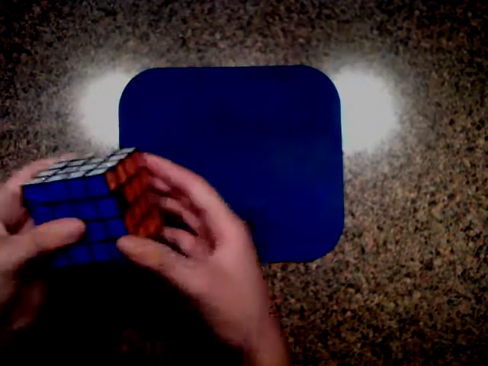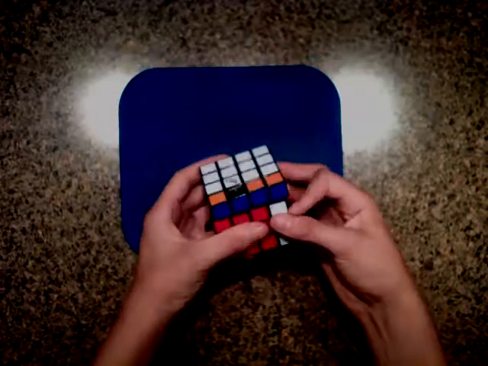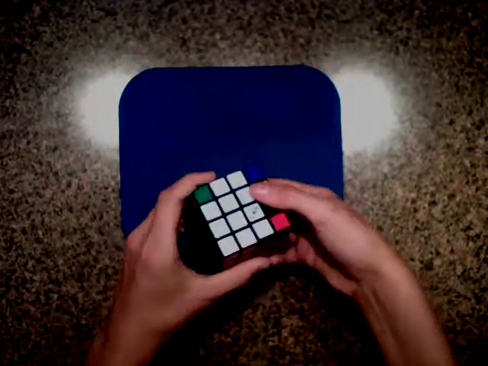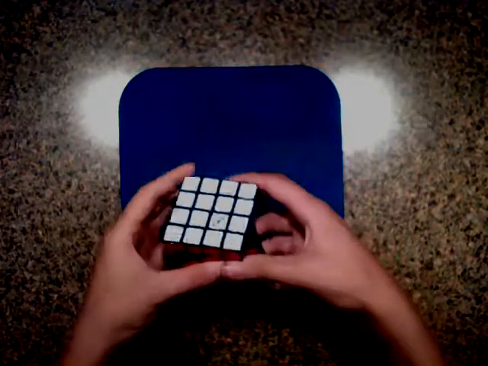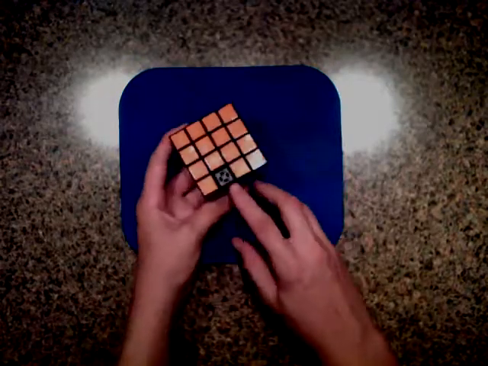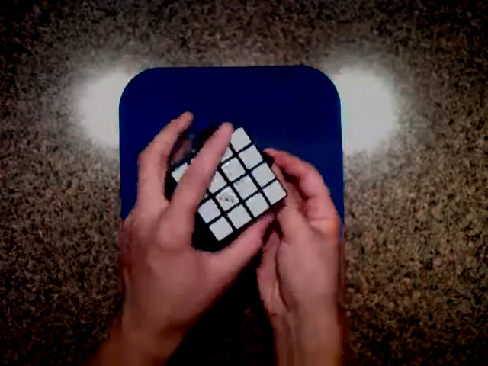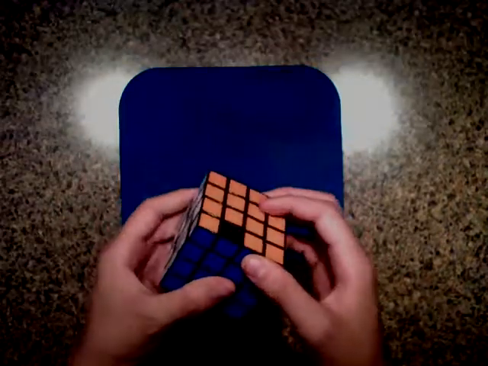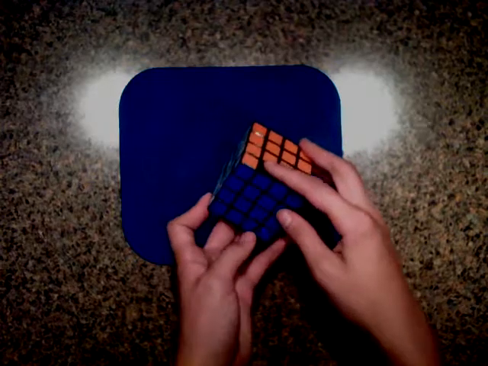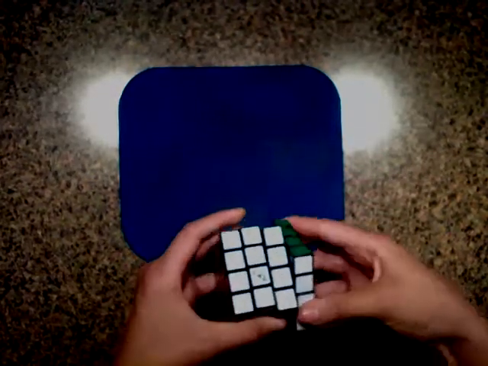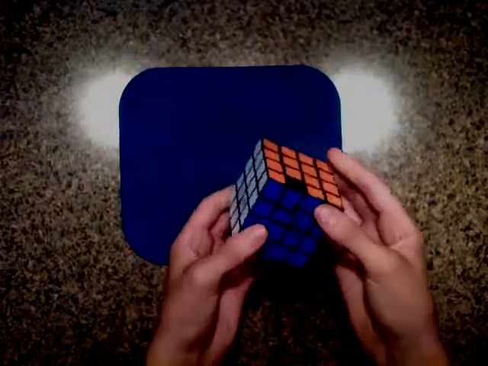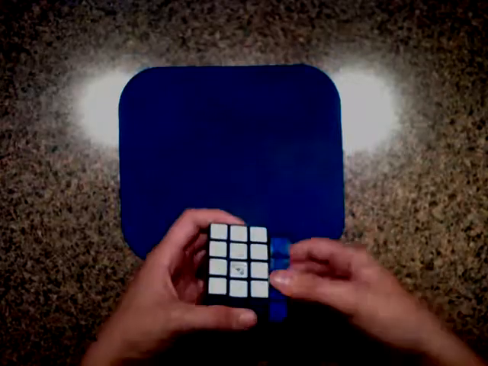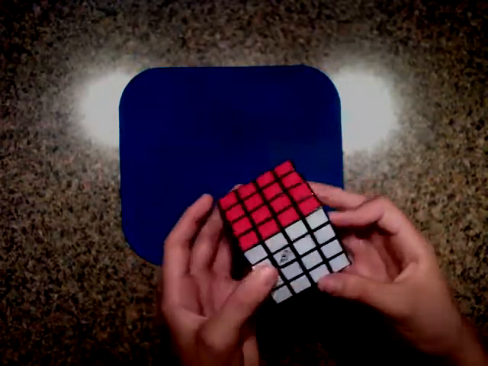Next up is my Rubik's 4x4. I have solved this a few times. But since there are parities involved, I don't know those yet. This cube is also very susceptible to lockups. And if you just saw, in this area over here, there is a tile missing. Because my sister did take out all these edge pieces. You can take them out. You can possibly see a little notch in there or something that you can pop it out. So my sister popped all of them out and she lost one. The turning is pretty good. But it is very loud. The inner layers feel pretty good. The outer layers are more locky. So they don't move as smoothly. But another Rubik's puzzle that I really do enjoy solving.